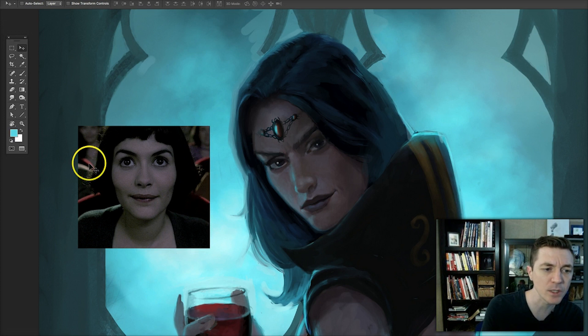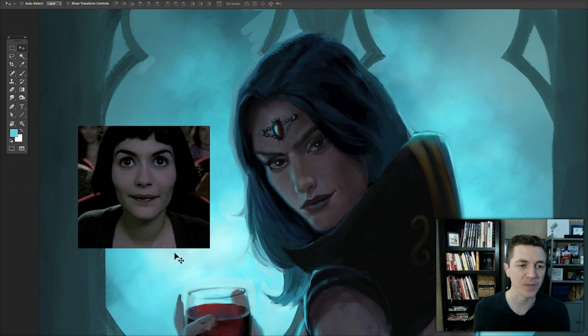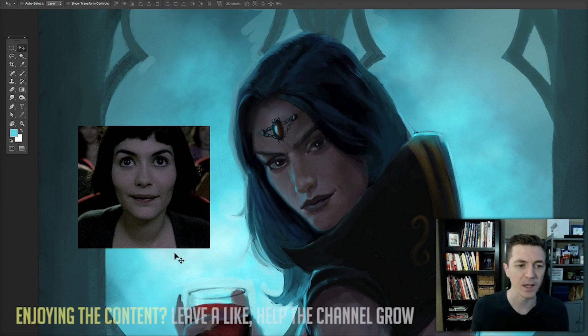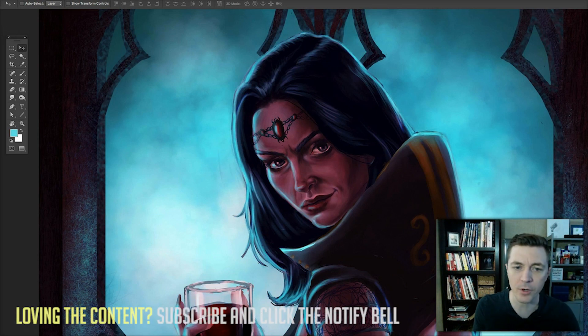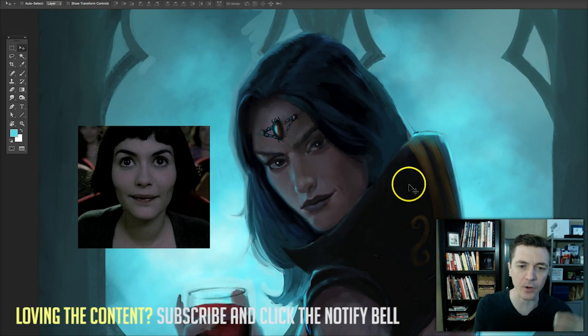This frame from Amelie shows the principles I'm talking about. She has no direct light — she's being backlit by the projector in the theater and her skin has flattened out a lot. The only real difference between objects color-wise is the innate color of that object: the skin tone is light compared to her dark hair, not because a light beam is making it lighter — it's just flat skin tone versus flat hair. These are very distinct shadows and I want to soften those out a lot.